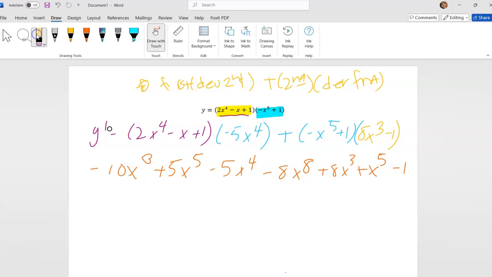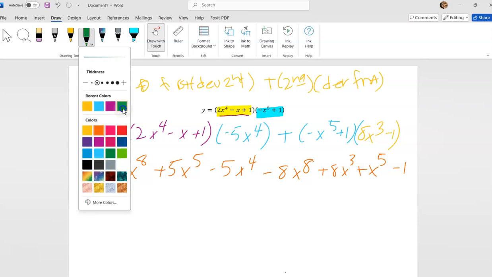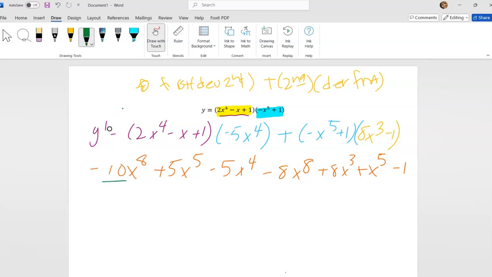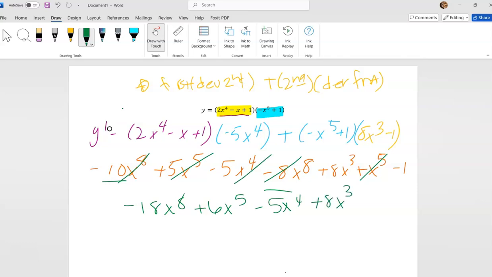I don't know what that number is, so let's go back here and look. I had 10x to the 8th. Now we're going to go look. I have those two. So I have negative 18x to the 8th. And I do really and truthfully cross that as I go because you got way too many different pieces going. Let's see here. Plus 6x to the 5th. Those are those. And then I have only 1x to the 4th, so that's pretty easy. 1x to the 3rd and a negative 1. So this is my answer.